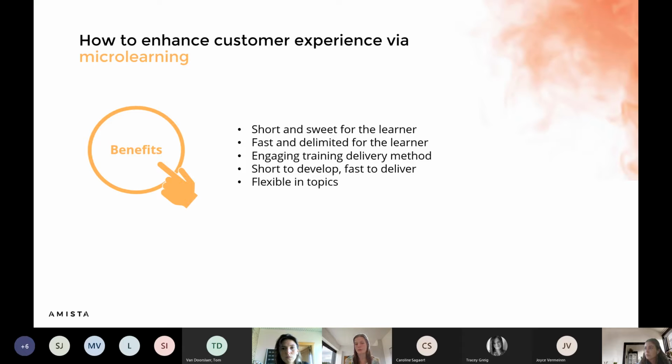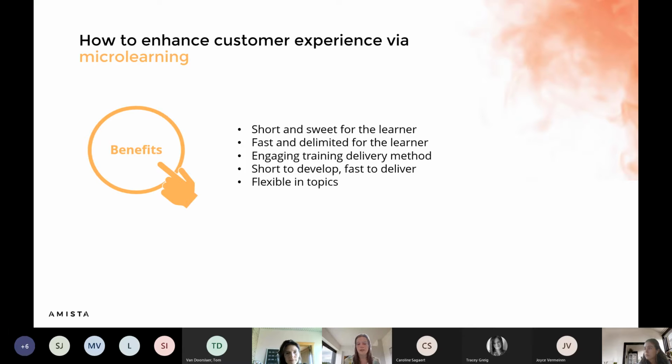So time and location barriers are removed. You can do it just when you want to do it. This means that it's a very engaging training delivery method because there is no time for distraction. It's not that you have to sit in a classroom for 1 hour and you can look outside the window. You just take time because it only takes 5 minutes. You can speak of self-directed learning.